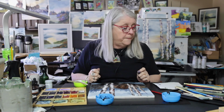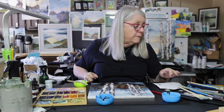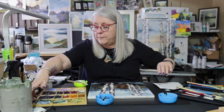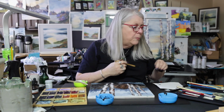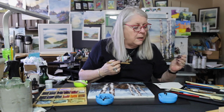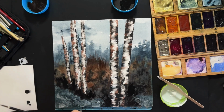So I'm going to go, this is probably a no-no, but I'm going to go in with my Lebanson brush, if I can find it. Too many brushes. I may have dropped it on, oh, there it is. Because it's got that beautiful, beautiful fine point. And this is what I really want to have happening. I do have another liner brush here somewhere that I got from Michael Soloviev online. Let me see if that one's got a point that I'm needing. And that could possibly work as well. We'll try that.